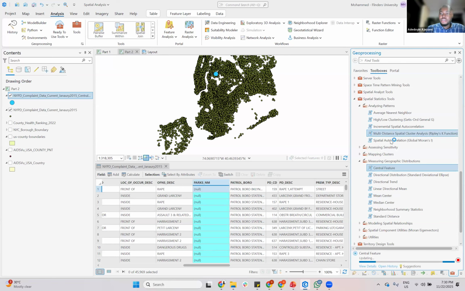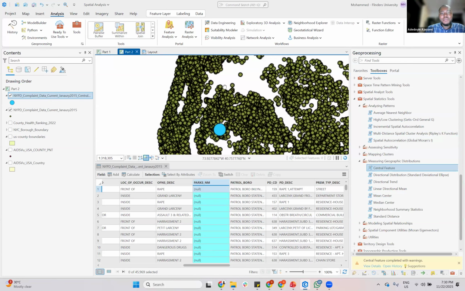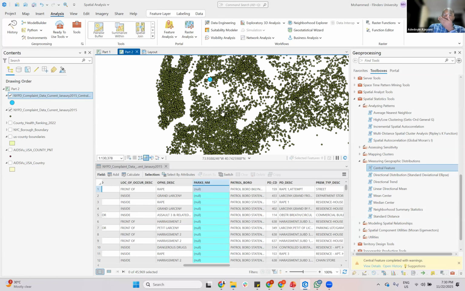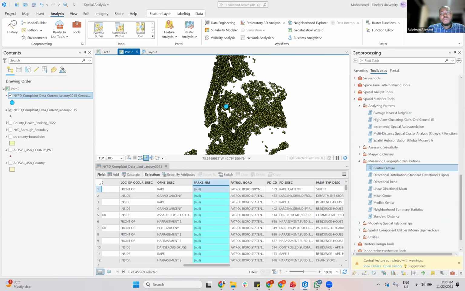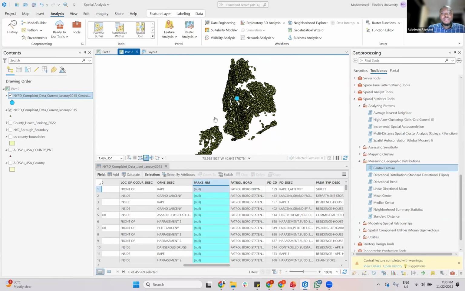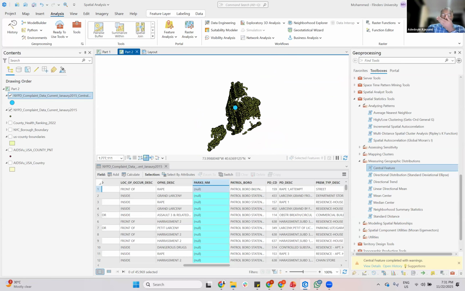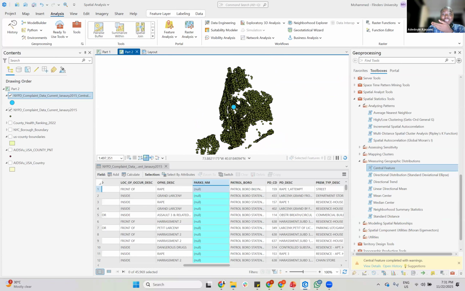Another thing you can also run is, you can see, this is telling me that there is more crime. This is more of a center point for the crime. A normal person will put the point here because when you look at the distribution, the point should be here. But this is telling you that this is the center of the crime, because when you look at the crime here, and when you look at the crime here, this is the center of the crime. You cannot answer this by yourself until you run analysis like this.